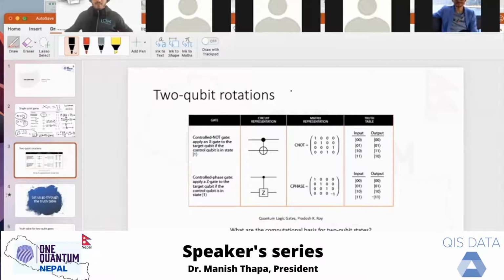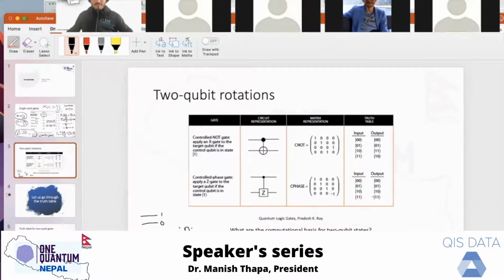So how do you count the number of computational states? By simple integer multiplication. If you have a qubit with 2 levels, 0 and 1, how many states are there? 2 to the power 1. Right, Rajkumar Dahal says if you have n qubits, it will give you 2 to the power n different states, right? So that is the whole point. So for a single qubit, you had 2 to the power 1 states, just 0 and 1, right? If you have 2 qubits, n is 2.